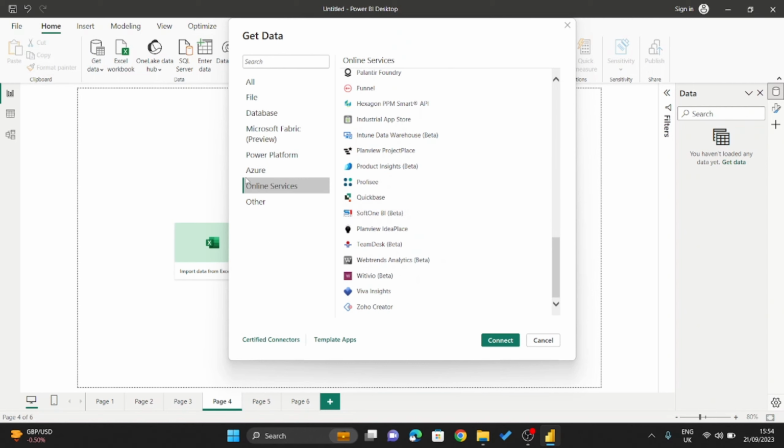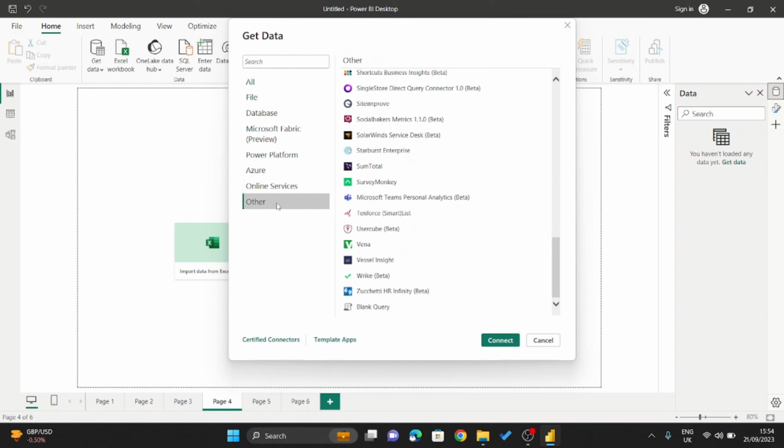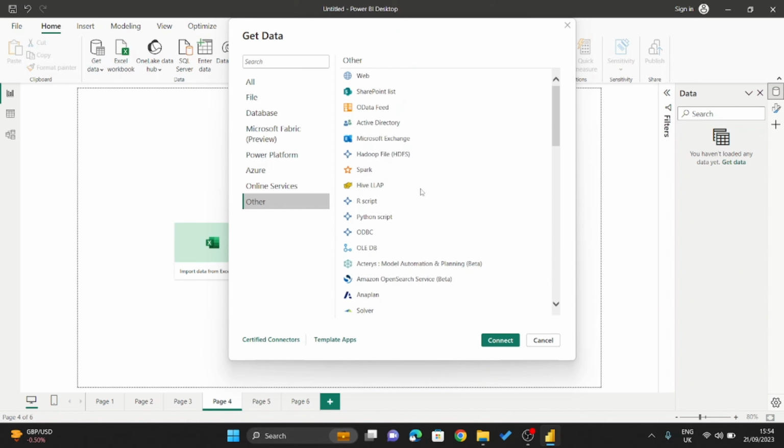So other than the online services, we also have the other ones that don't fall within any category. So here we have Other. Within this Other, there's one powerful feature here that I always use. It's called Web. What Web allows you to do is to just insert the link to your data set and then bring it in, right? So you see that that's really interesting too. Hadoop is also here, and the rest of them. So these are the options that we have.